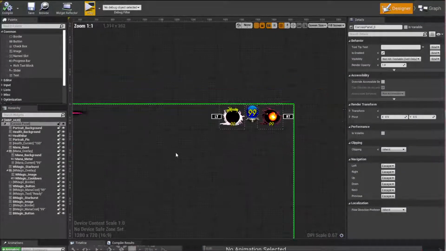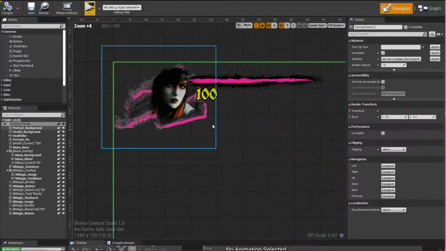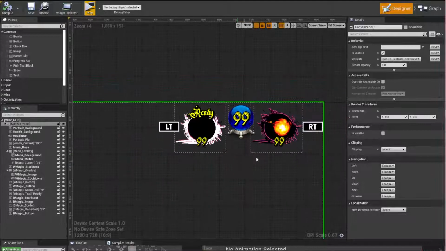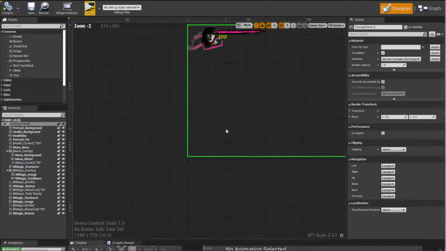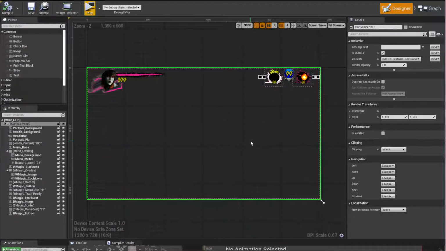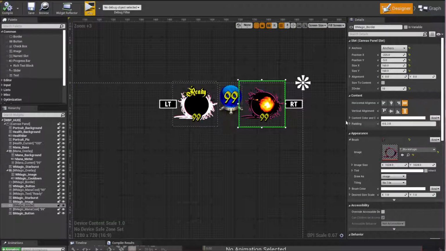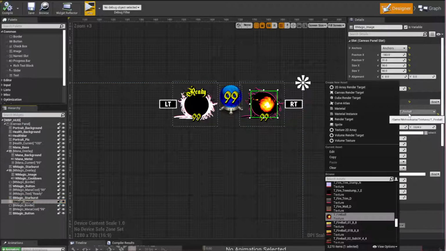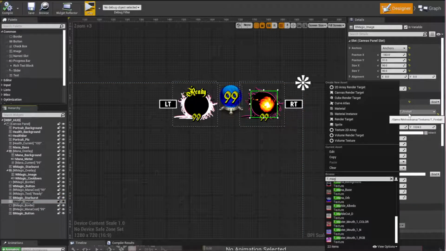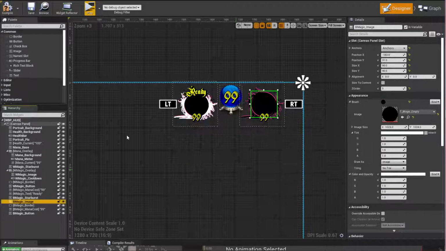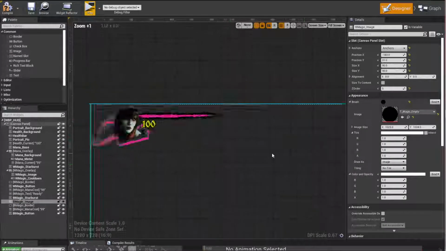Next up will be the player attributes. These will actually go down along with the mana, and then it'll be going on to the skills. But for now, this is the basic layout of what the HUD will look like. And the next update that is coming will be for the actual implementation of the health bar and everything working.